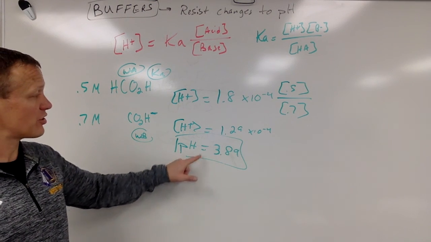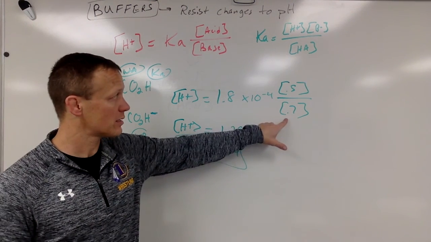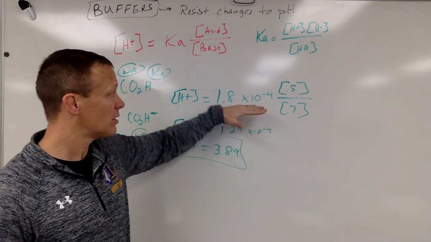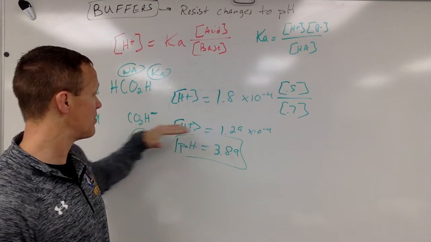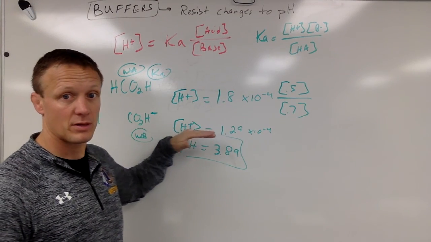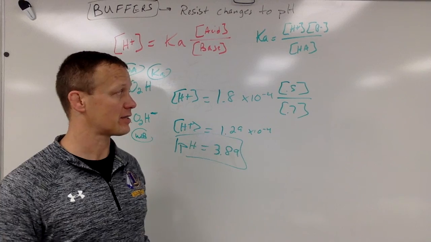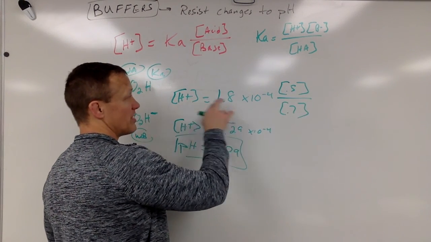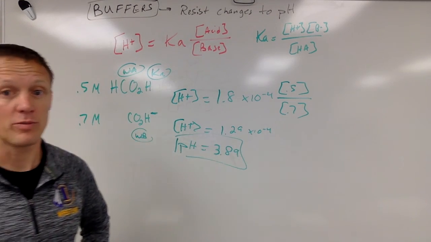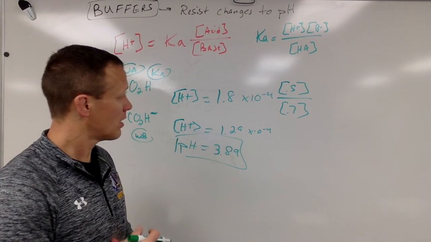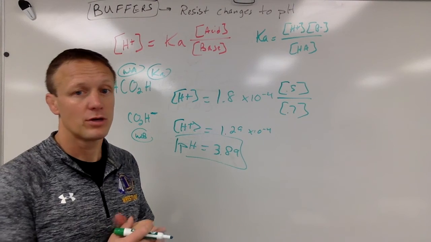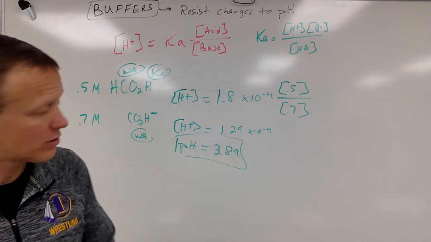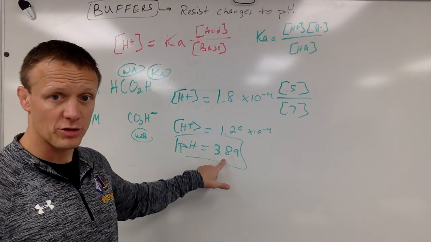You might wonder how the pH can be below 7 when we have more base than acid. The base is more concentrated than the acid. Well, the Ka value is much bigger than the Kb value of this. So it's a stronger acid than it is a base. Remember, if these two were equal, then H plus would equal Ka. pH would equal pKa. A lot of times when you're choosing a buffer, you choose based on this value right here. So let's say now, this was our initial pH, 3.89.